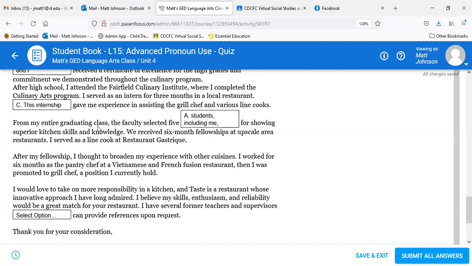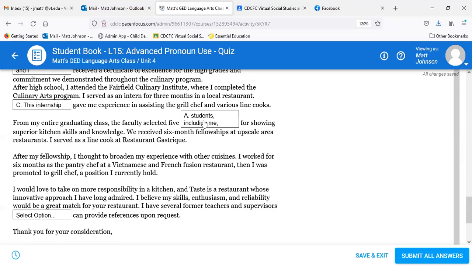From my entire graduating class, the faculty selected 5 students, including me. So one of those tricks I mentioned, if it comes later in the sentence, check to see it's probably an object pronoun you need. So we're going to use me instead of I. From my entire graduating class, the faculty selected 5 students, including me, for showing superior kitchen skills and knowledge.